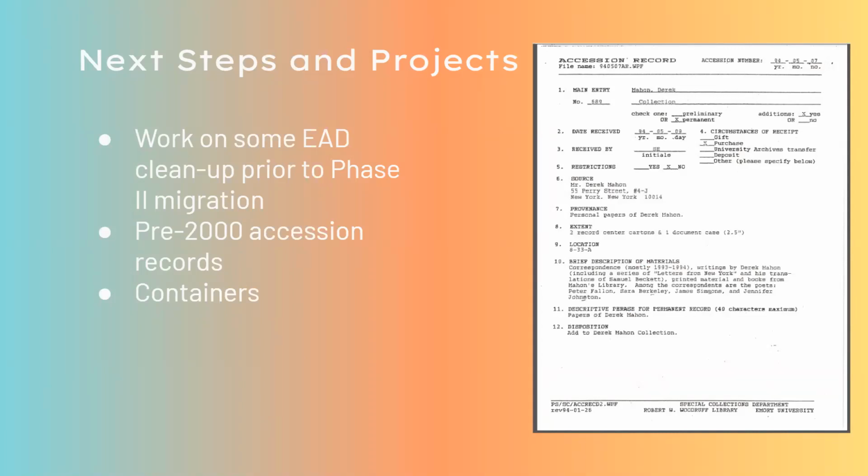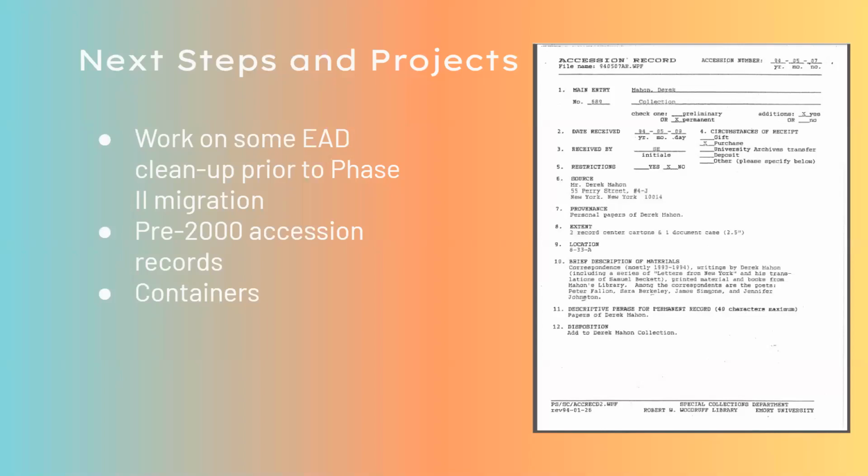Now that I'm at a stopping point with agents, I'm also working on 2 additional projects related to ArchivesSpace data cleanup. The first project is thinking about how to get pre-2000 accession record information into ArchivesSpace. All pre-2000 records are in paper form and were not added to the Access database. However, many, or maybe even most of them, were scanned into an electronic collection file that I can access from home. I grabbed this one today for the screenshot. So I'm thinking of ways to get this data into ArchivesSpace in a less labor-intensive way than straight transcription.